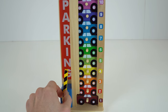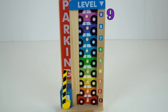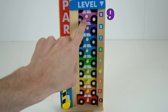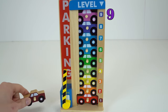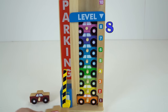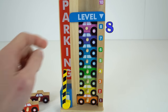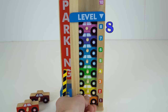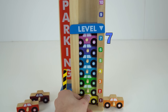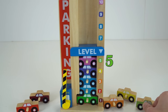Let's raise the gate and take 1 car out. Vroom. Oh, they fell down. Now, the level says there's only 9 cars because we took 1 out. 10 minus 1 is 9. Let's take another car out. Whoa. 10 minus 2 is 8. 10 minus 3 is 7. 10 minus 4 is 6. 10 minus 5 is 5.